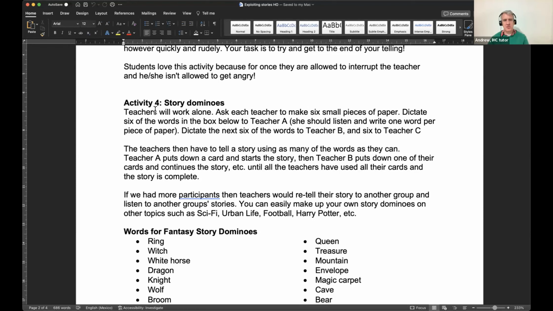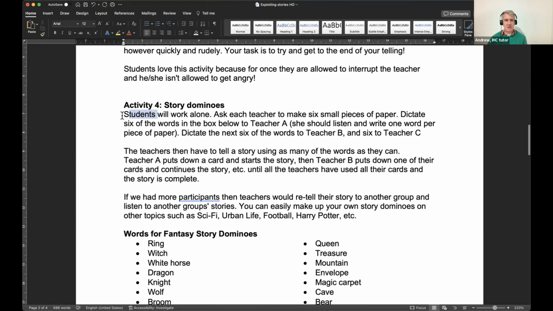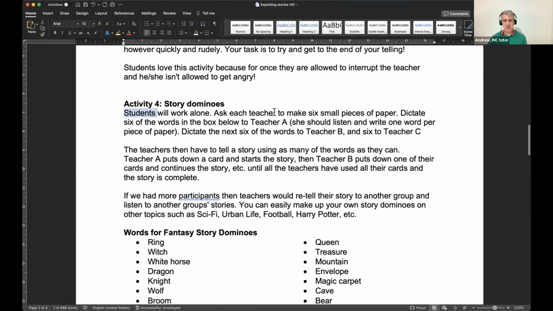Okay, let's change the words teachers to students. All right, students will work alone. I think I originally used this with teachers. Ask each student to make 6 small pieces of paper, or alternatively, it could be on a Jamboard with 6 stickies.